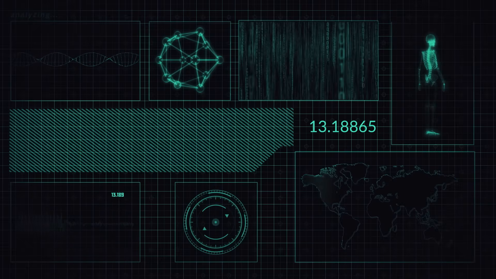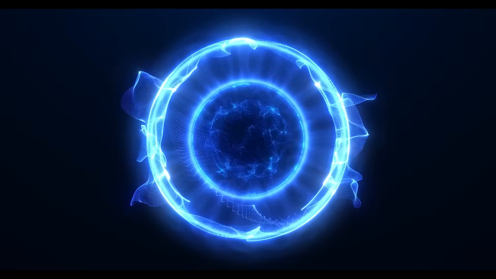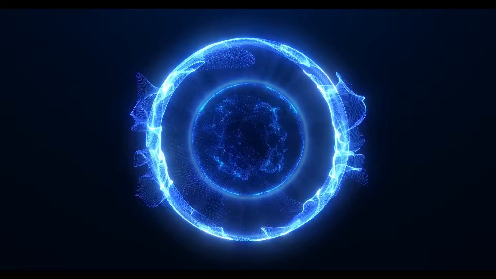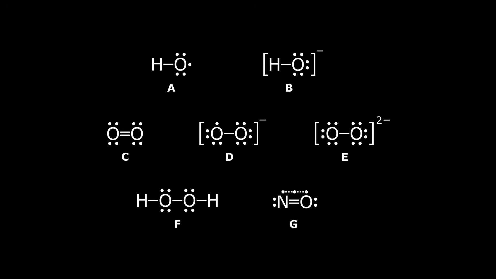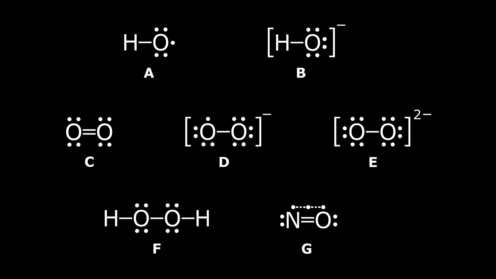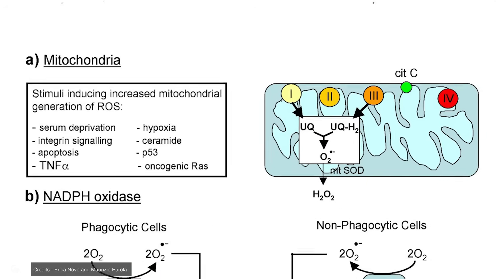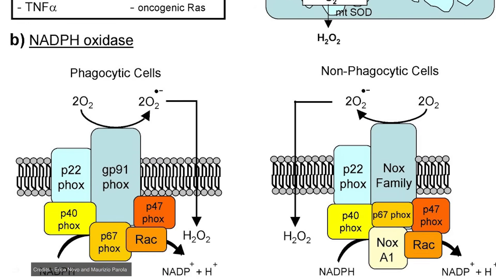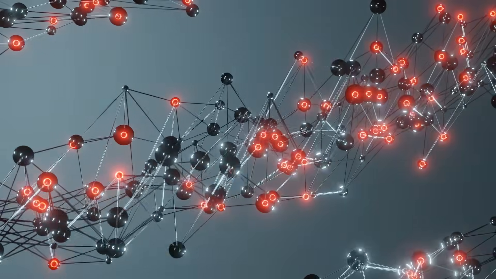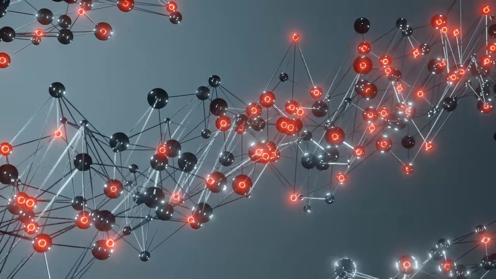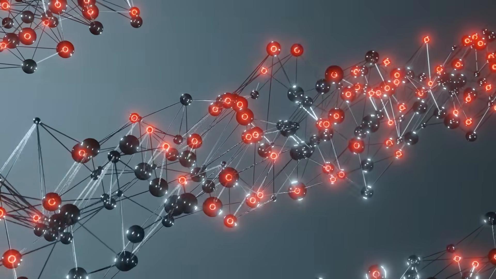Now that we understand what UPEs are and how they were discovered, let's dive into the fascinating mechanisms that make this biological light show possible. The key player in this cellular illumination isn't some exotic compound, it's actually something you've probably heard of before: reactive oxygen species or ROS. These are the same molecules that health enthusiasts love to demonize as free radicals, but here's the twist. They're actually the star performers in your body's life production. Think of ROS as the overexcited molecules in your cell's chemistry lab. When your mitochondria, those powerhouse organelles you learned about in biology class, are working hard to produce energy through cellular respiration, they occasionally produce these highly reactive oxygen molecules. These ROS are like molecular firecrackers, bursting with energy that needs to go somewhere. When they finally calm down and return to their stable state, they release that excess energy as photons, literally creating light from life itself.